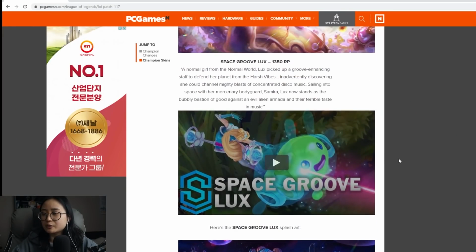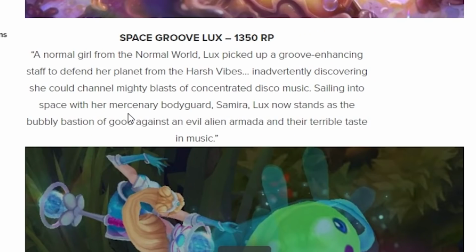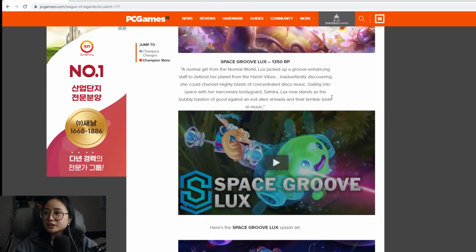Very, very groovy. Now we're looking at Lux, Space Groove Lux. A normal girl from the normal world, Lux picked up a groove-enhancing staff to defend her planet from the harsh vibes, inadvertently discovering she could channel mighty blasts of concentrated disco music. Sailing into space with her mercenary bodyguard Samira, Lux now stands as the bubbly bastion of good against an evil alien armada and their terrible taste in music.